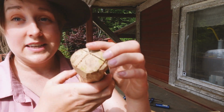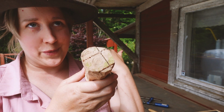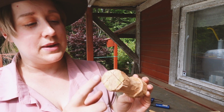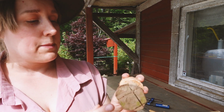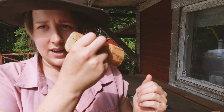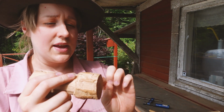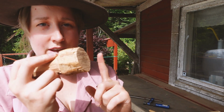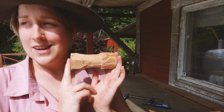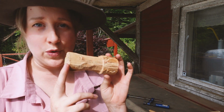I have some lines here that are remains of an older project that I did with this tree. So I'm just gonna go around this and make this the middle part, and I might give it a little ring on the handle just for extra support for my fingers. And I think that's gonna be the perfect length for this grip. And then I'm gonna make a round shape for where the bristles will attach to it. So I think I'm gonna go ahead and change to my knife now and get the details a little bit more in there.